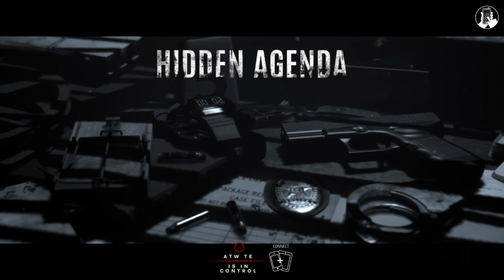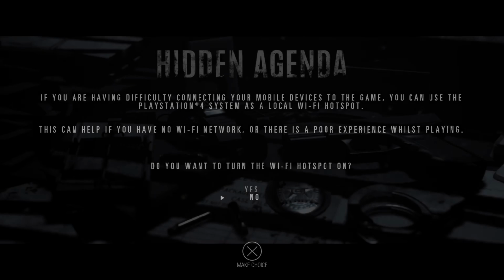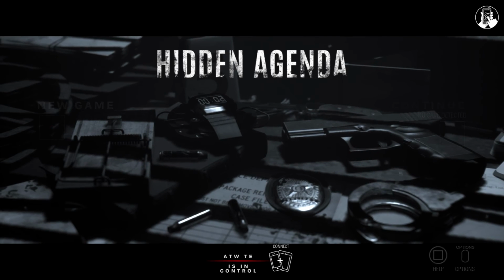Help? What does help do? If you're having difficulty connecting your mobile devices to the game, you can use the PlayStation 4 system as a local Wi-Fi hotspot. No, I don't want to do that. No. What the heck? Okay. I guess I gotta use my mobile app to play the game. That's kinda dumb.